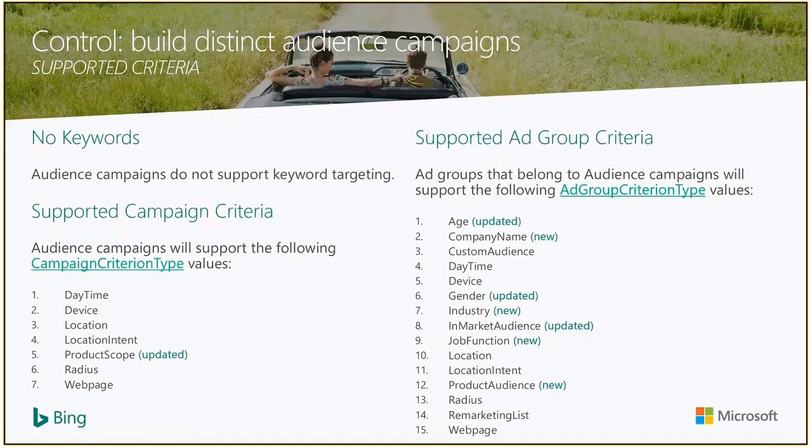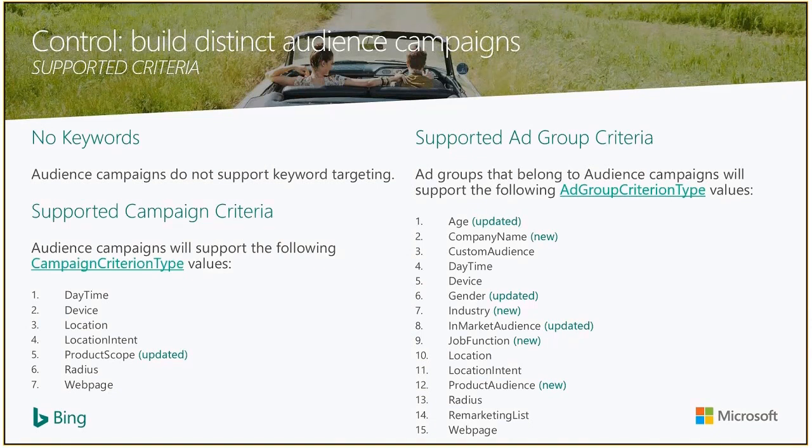So targeting, let's talk about that. That's the most exciting part. First and foremost, there is no concept of keyword targeting for the new audience campaign type. Instead of focusing on bidding on keywords, we encourage you to focus on bidding on audiences.